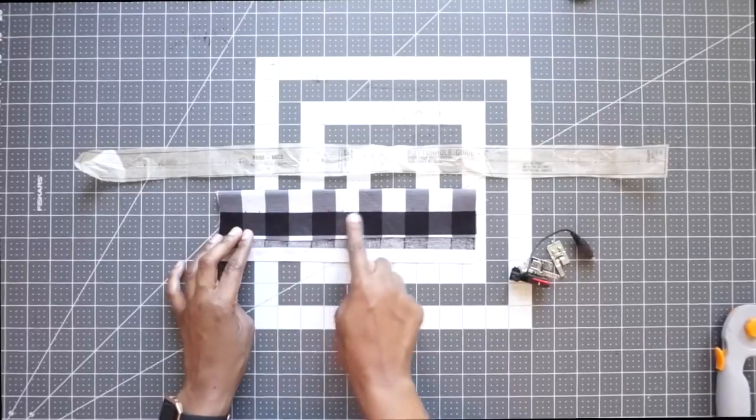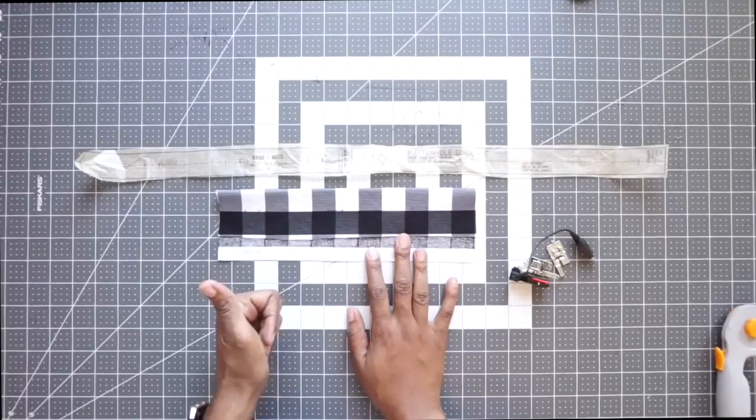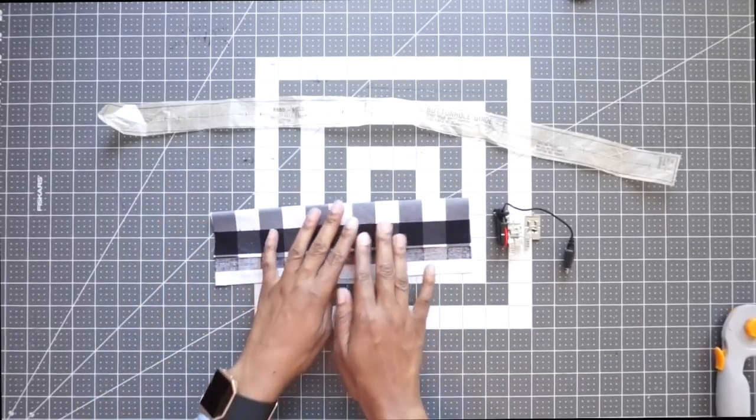I've transferred 3 of the markings here. You probably cannot see them, but when we start sewing, I have red thread, so you'll be able to see them clearly. Now we can go ahead and go to the machine, and I will show you how I do my buttonholes.